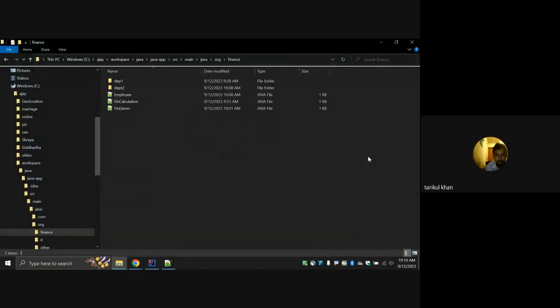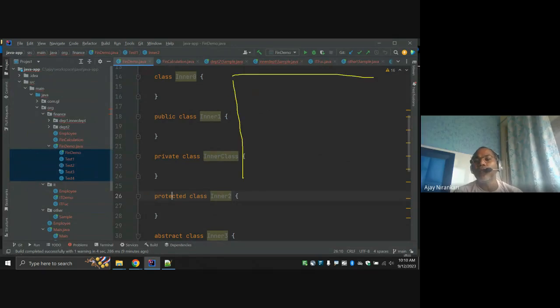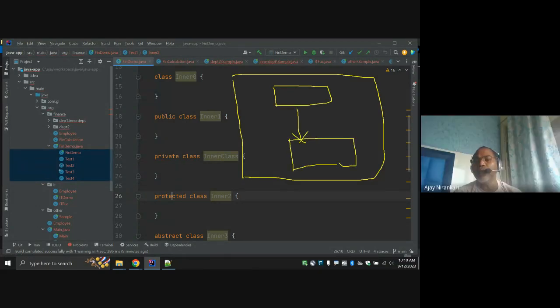Inheritance rule. So let me explain again. Whenever you are writing inheritance, this is the one class and this is the subclass, right? Subclasses are inheriting members. If this is a public member, it can easily be inherited, right? A private member cannot be inherited, right?